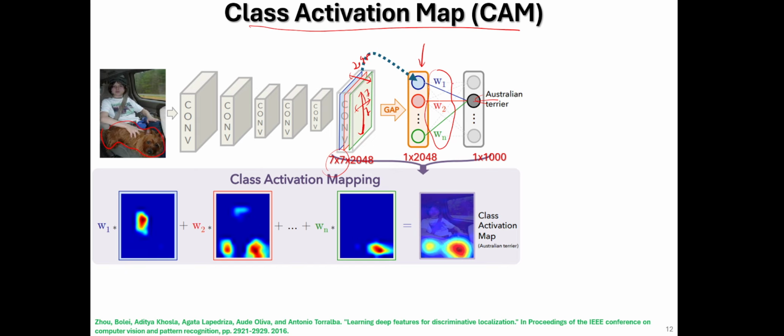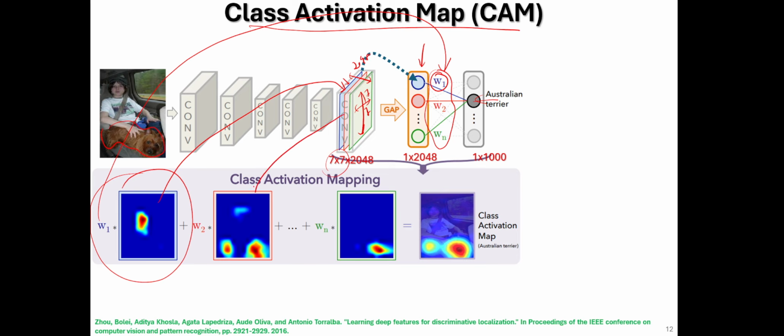Now what I'm going to do is interesting. This W1 I will use to weight the corresponding convolution map, which is this first one. So W1 multiplied by this convolution map is what we are showing here.